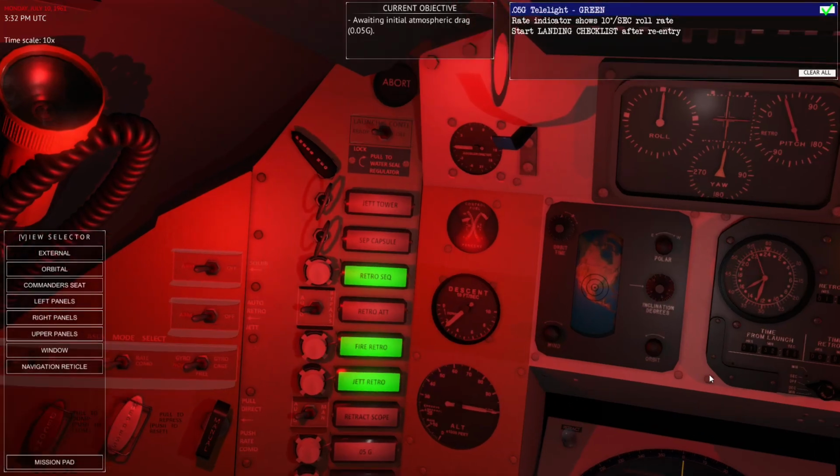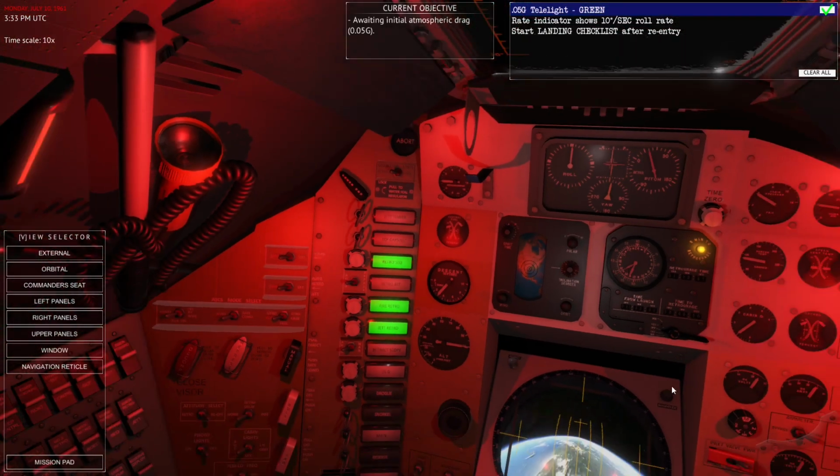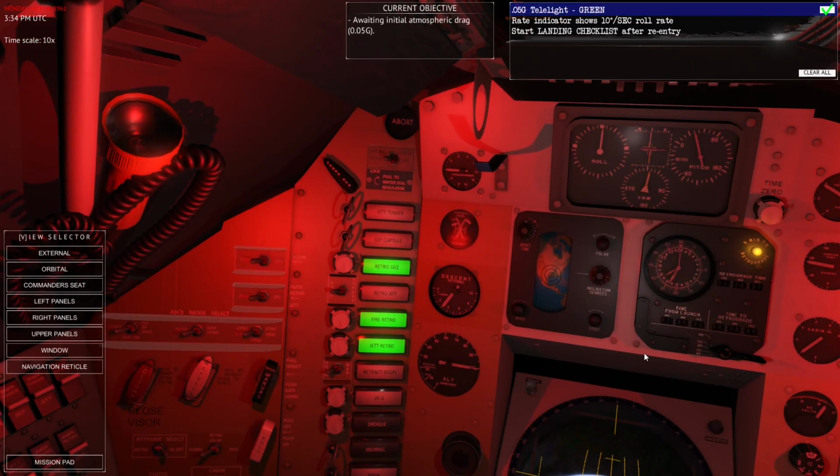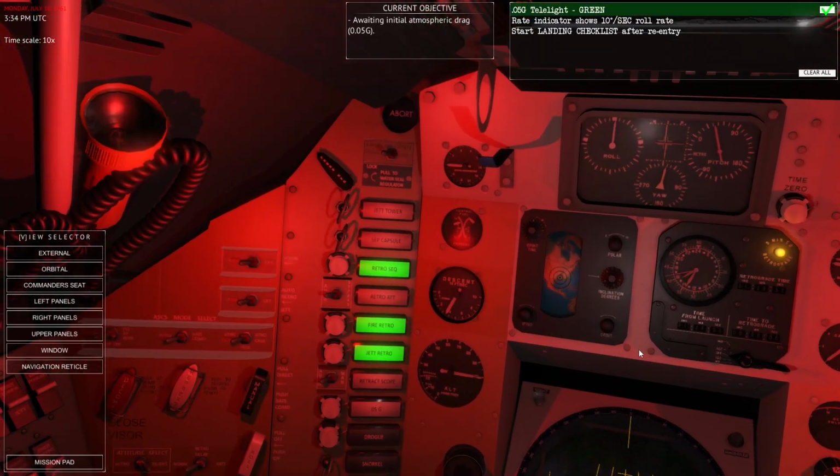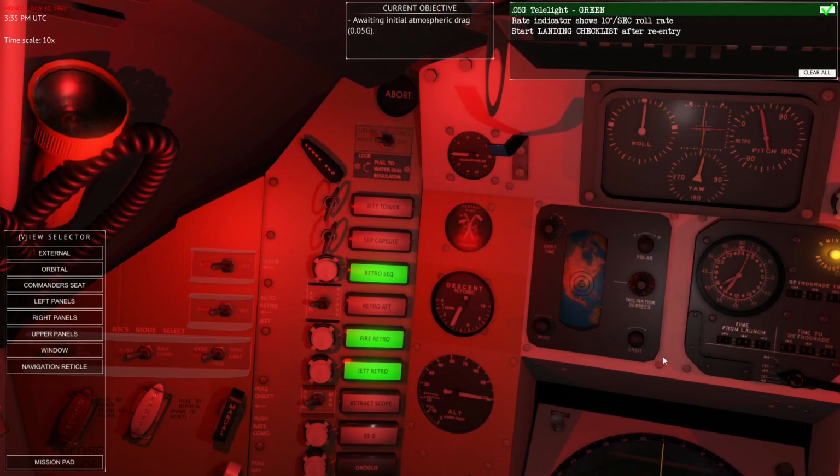Alright, so we kind of want, like they said, a low one, but I assume we're descending. We still have a high altitude, so alright, 135. Got 136.